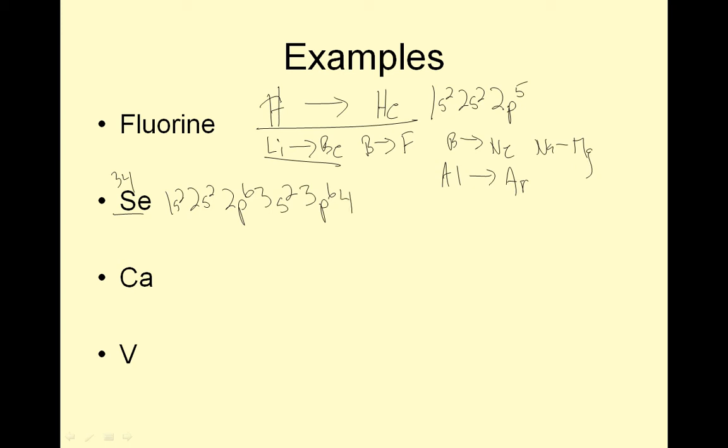Then I'm going to go from aluminum to argon. That is the third row, P block, and there are six there. Now I've got to go back to the fourth row, potassium to calcium, S block, two. Now remember I said the D block is funny. I want in my mind to say that's probably 4d, but it's not. It is 3d. The D block being a core electron actually goes down a level. So instead of being on the outer level of the fourth level, it's a 3d. So from scandium to zinc, it's 3d¹⁰, and then I have back to the 4p, and selenium is 4p⁴.